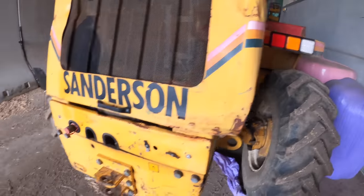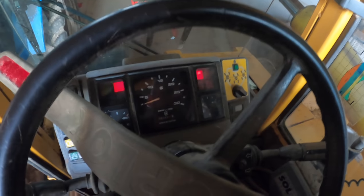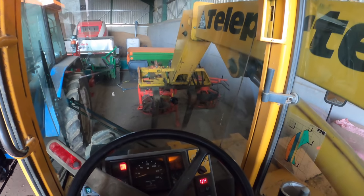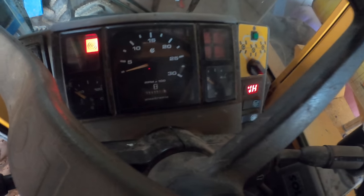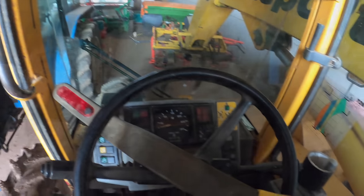Ooh, LED lights. More LED lights. I'll have a look inside. See what she's like to start. Everything on her works, apart from obviously with a tractor of this age, the fuel gauge has to break and the rev meter has to break. But you don't want to worry too much about a rev meter. Who needs that? You're in a Sanderson.